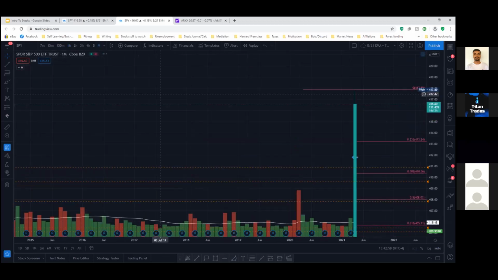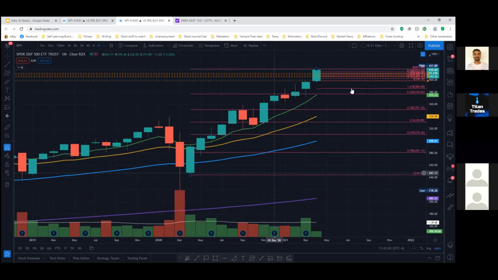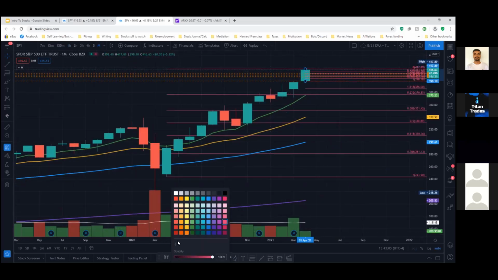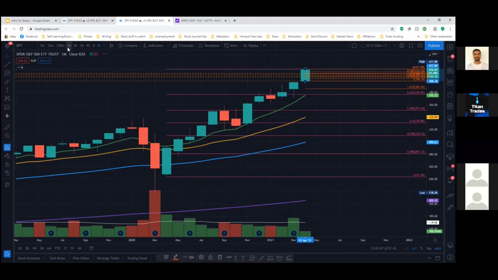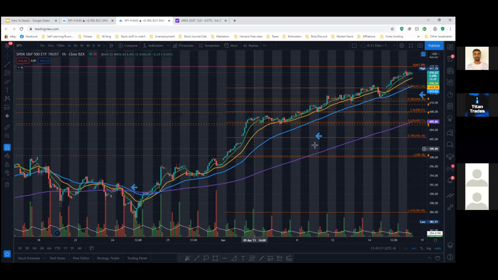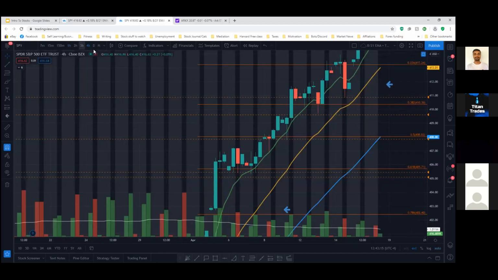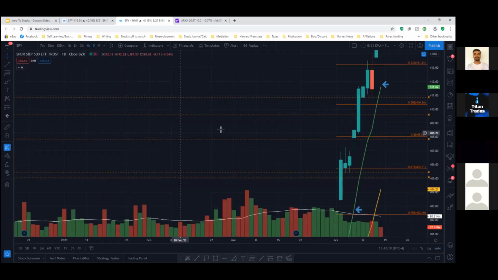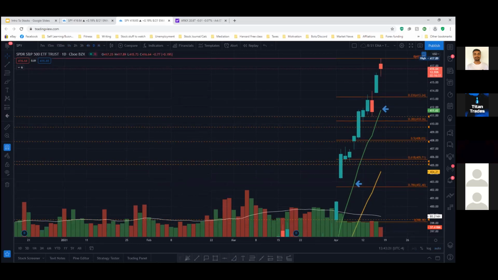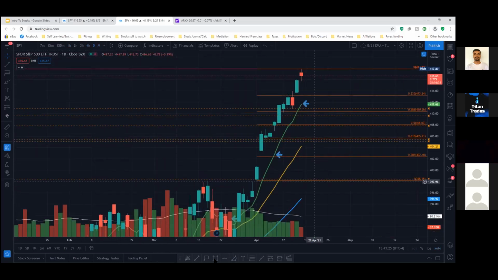Let me try to make that a little bit easier to see really quickly. Hold up. Let me see here. I'll make that orange, I guess. So see, you can do the peak or trough to peak, and then you can just do the actual candle, but don't do the actual candle on anything less than the daily, because anything less than the daily does not matter. It doesn't give you enough points. For example, hold on, let me restart everything.